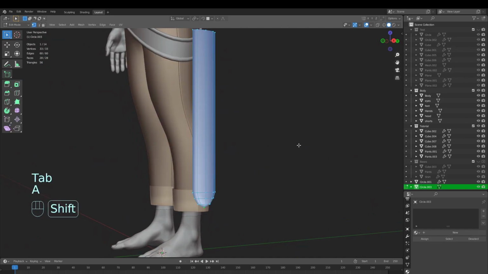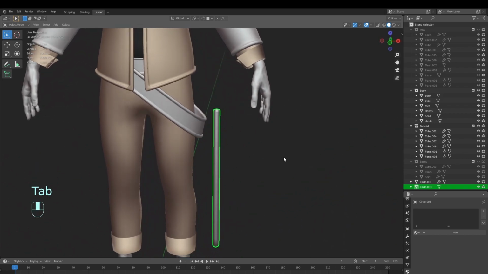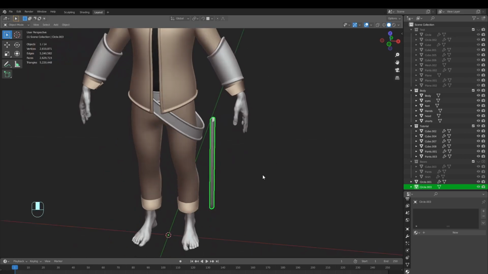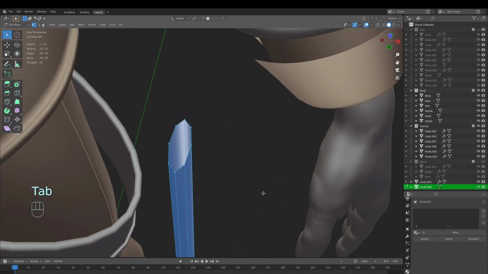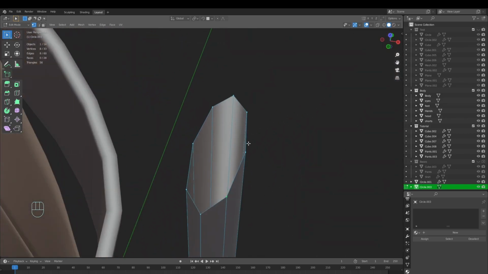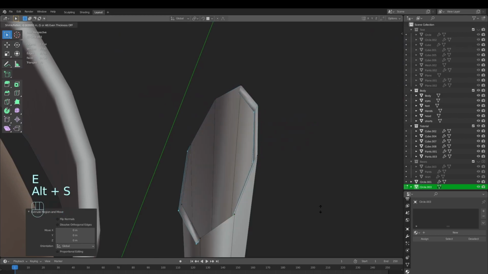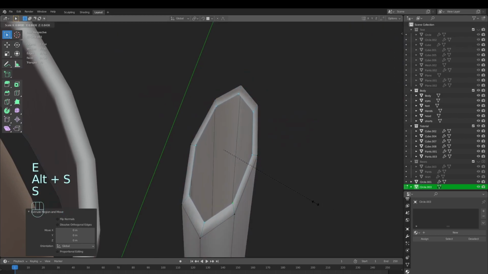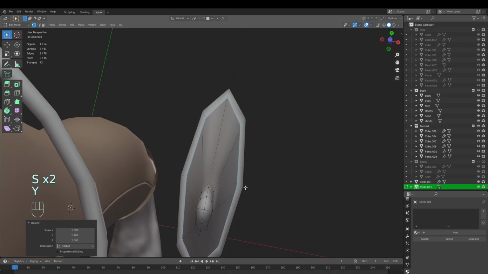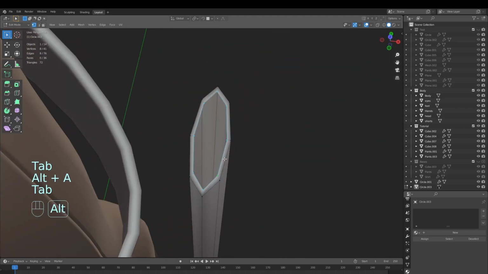Shade smooth. Let's check if the normals are facing the right way. And this is where our sword would be sitting. We can add the thickness. Now we don't need to add the thickness to all object. You can do it only for this one loop. Just extrude it and scale it down. You'll probably need to scale it on E-axis a bit more to make it even. And it seems like it has thickness now.